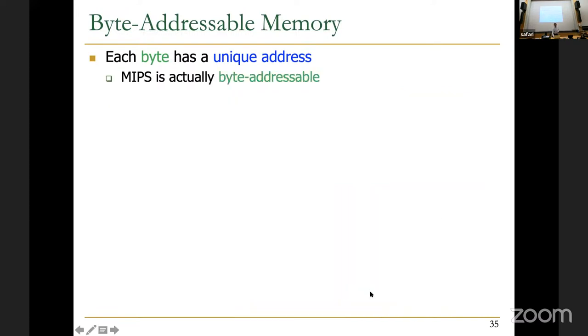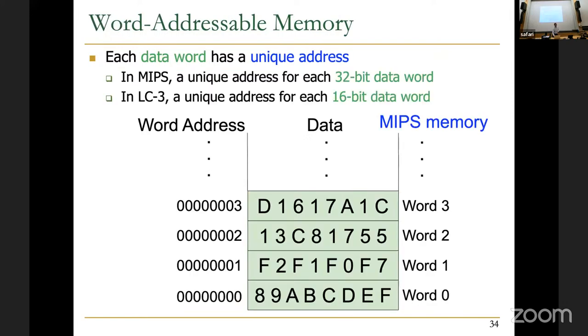I'm going to preserve the word view of memory. Here, we cannot address individual bytes, basically. Whenever the programmer needs to address something, they refer to address zero, and that gives you a 32 bit word. If the programmer actually needs to take out a particular byte, for example, EF over here, they need to manipulate that word and zero out the top and then do something with that byte, basically. So that's the difference between word and byte addressable memory.